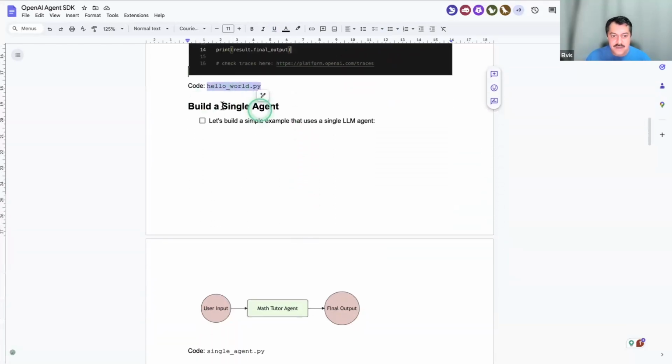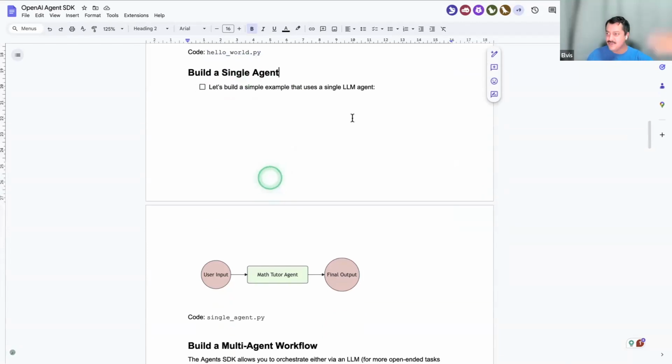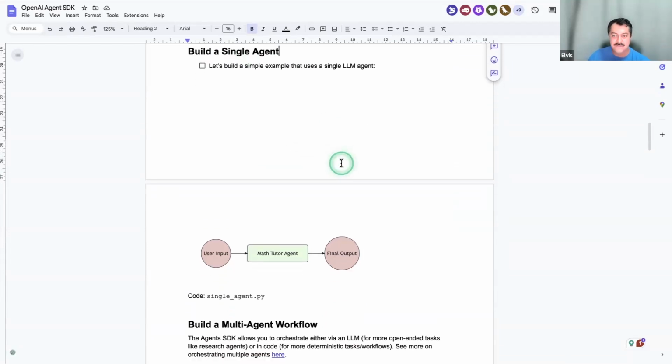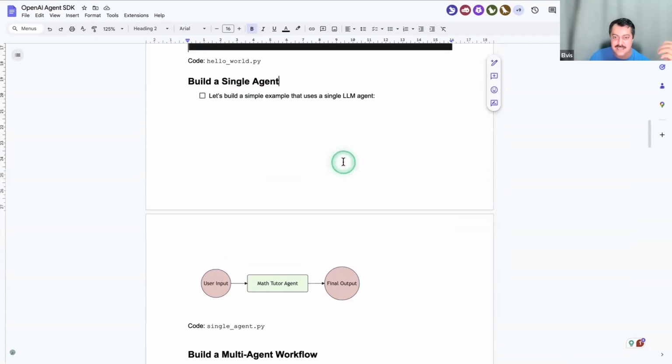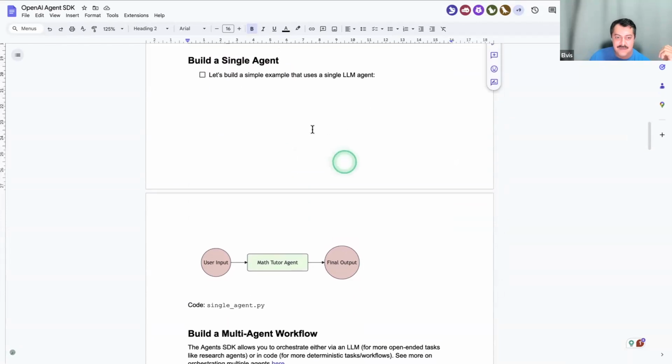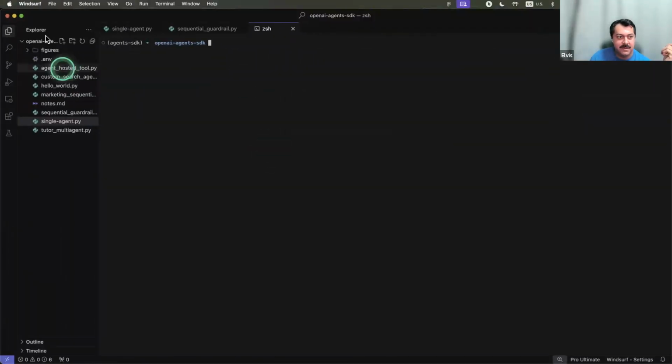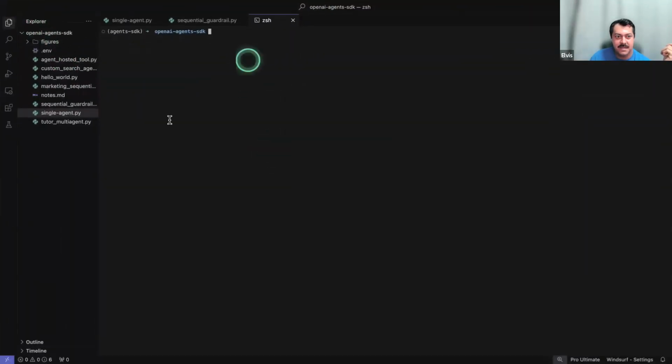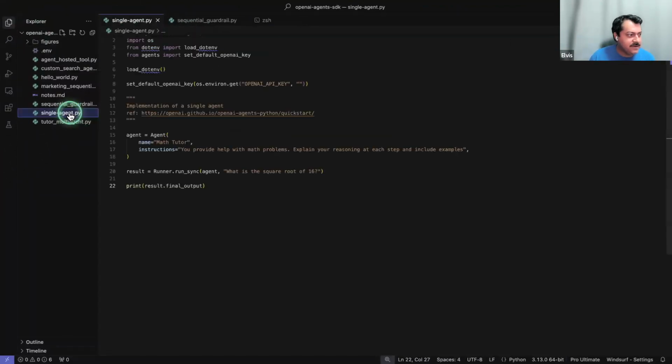All right, and then let's get into some more fun examples. So that's the hello world. For those of you that are very new to this, I think that'll be useful. But let's talk about a simple agent that we can use, something more interesting that we can do here. And I have it here. So what I'm going to do is shift over to my coding environment. So here I have this. Let me just expand this one. So I have this single agent right here.